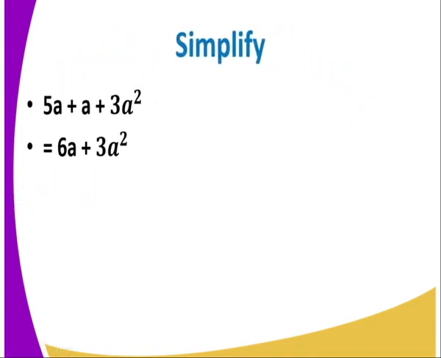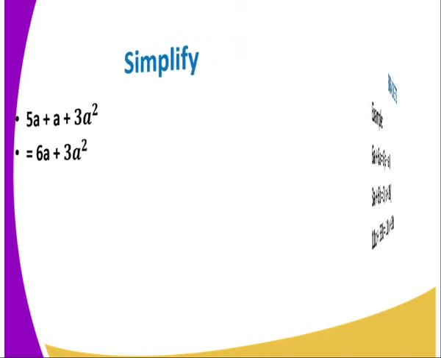Here, you are being required to simplify 5a plus a plus 3a squared. Actually, what you should do, you should first collect the like terms together because 5a is possible for it to be added to a. So in this case, we are going to get 6a, 5a plus a to get 6a. But it cannot be added to 3a squared because a and a squared are unlike terms. So for the unlike terms, we say that we just leave them the way they are. So our final solution will be 6a plus 3a squared.